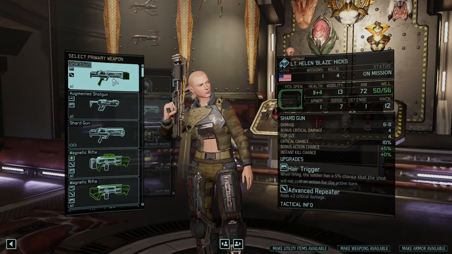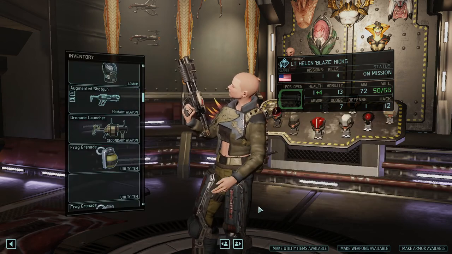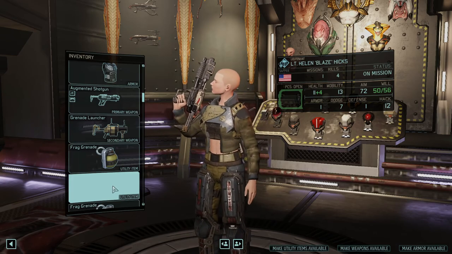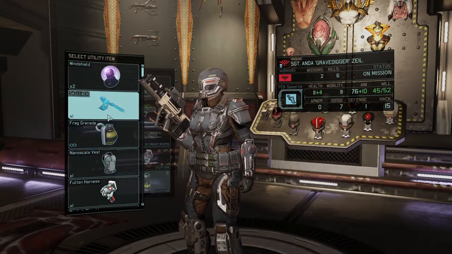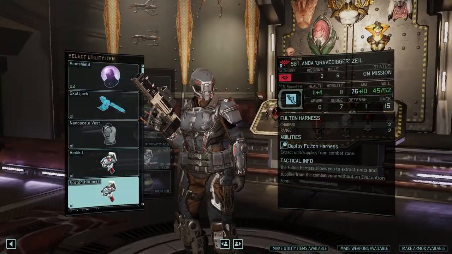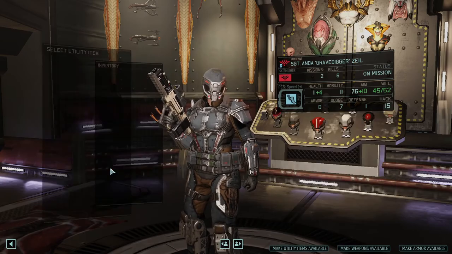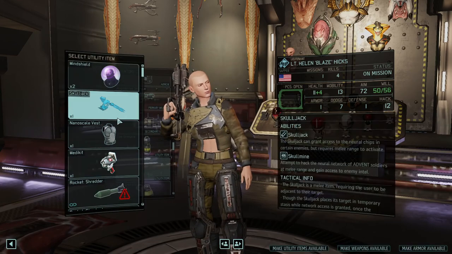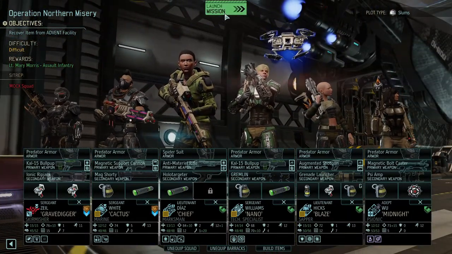And let's give you the hair trigger and the advanced... No, the augmented shotgun. And you, of course, get the gas grenade, so you get a regular grenade. No, you know what? You get the Fulton harness. And the med kit, because we don't have a medic, because they're all wounded. So you get a gas grenade, and you get a med kit as well. Alright. That's what we're going with.